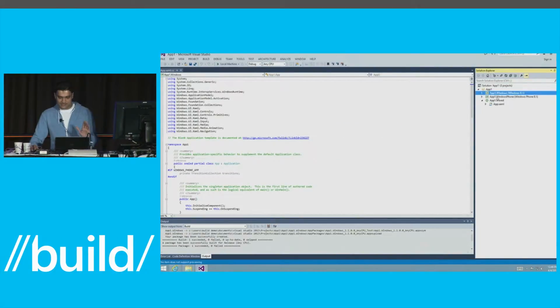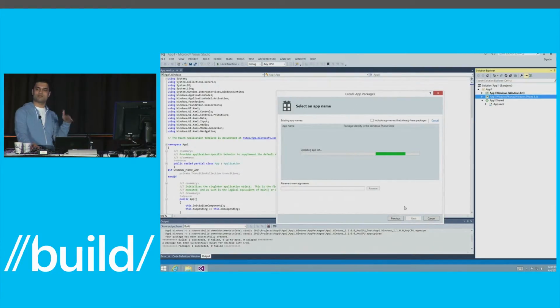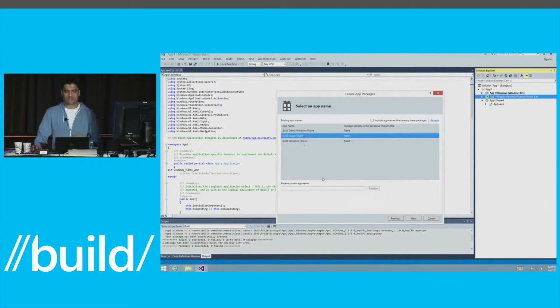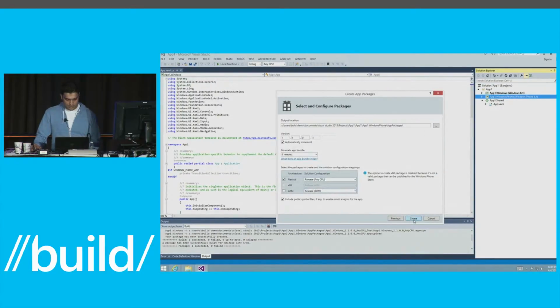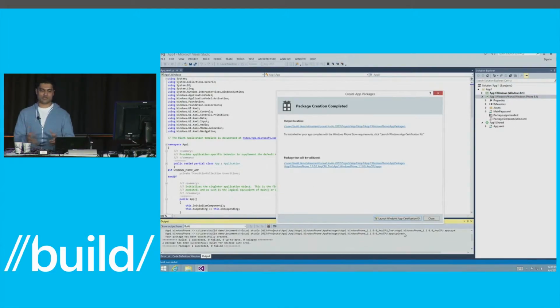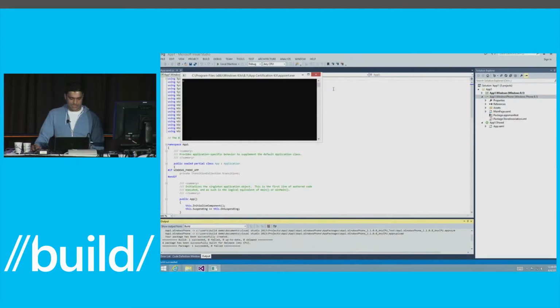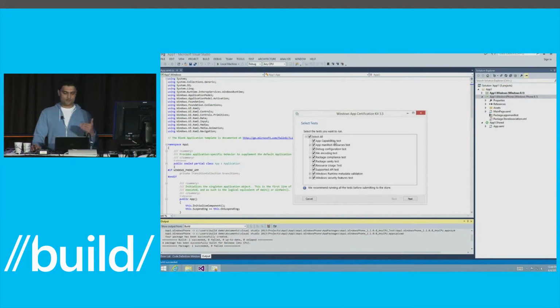I'm going to do exactly the same thing for my Windows Phone app now. Right-click, Store, create app package, go through the wizard, and since I had associated the Build Visual Studio title with an app on Windows Phone Store, I see that title here as well. I'm going to say use it, and same thing, create the app package. And this time I'll show you what happens if you click on the Launch WAC Toolkit. So it's going to launch this Windows App Certification Kit, and it gives me a few examples. What are the checks I want to run on this app?